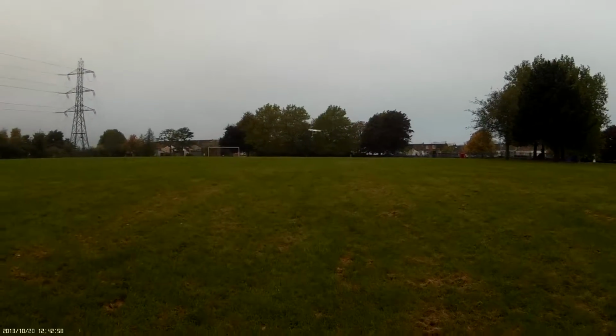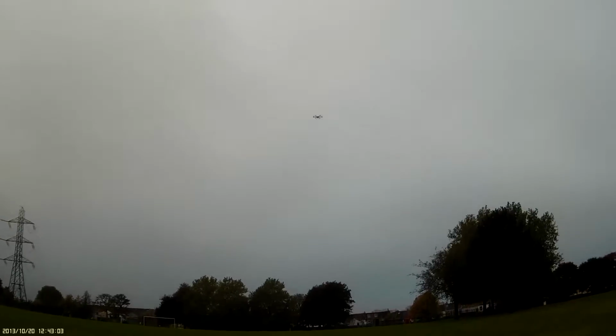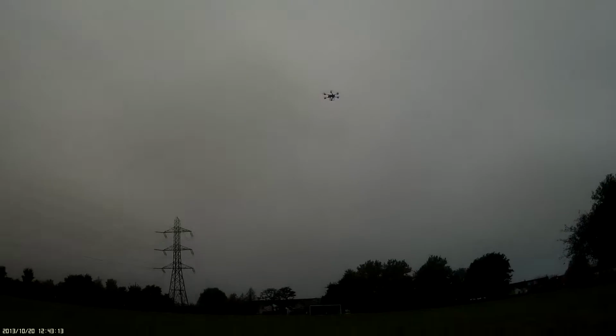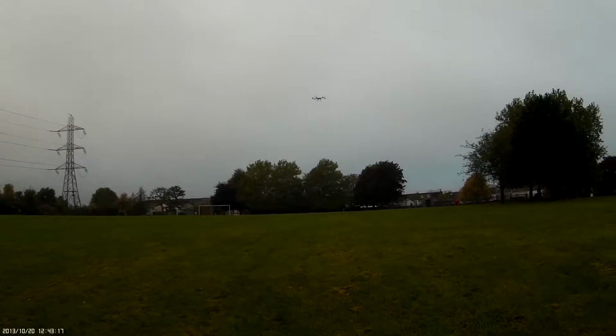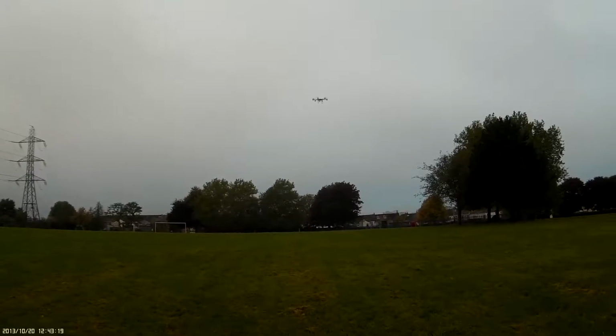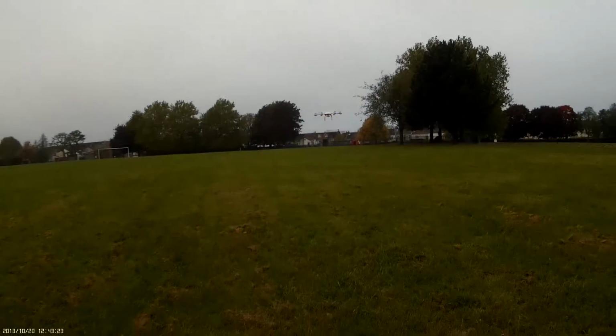Okay, let's bring her down a little bit. She's handling the drop in altitude and acceleration really, really well. It is something that you're going to want to watch with the hexacopters, because they do take off and they do accelerate really quickly, obviously down to the fact that they have the extra 2 motors. Let's bring her down a little bit. See, she hovers very nicely.